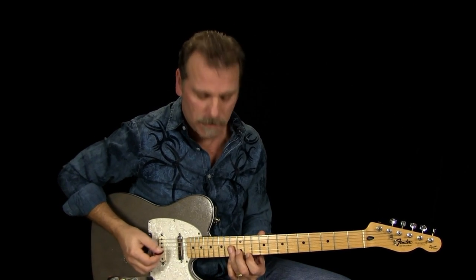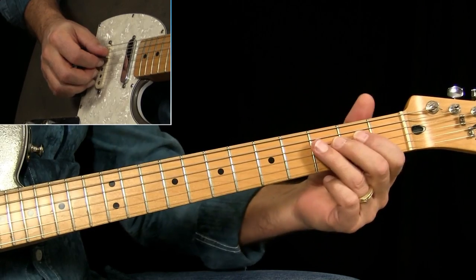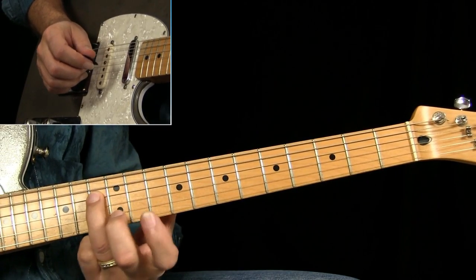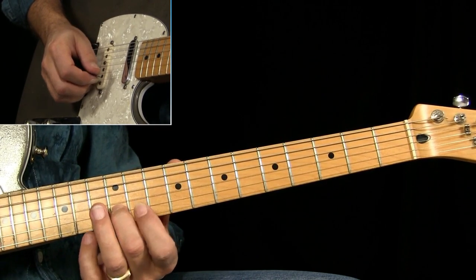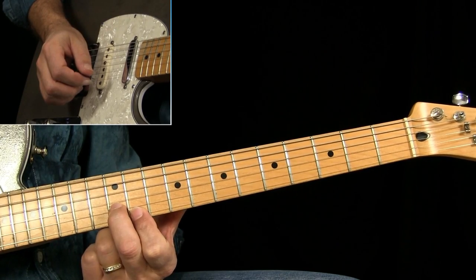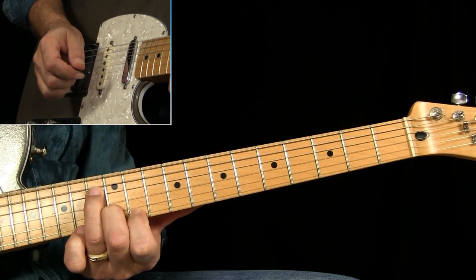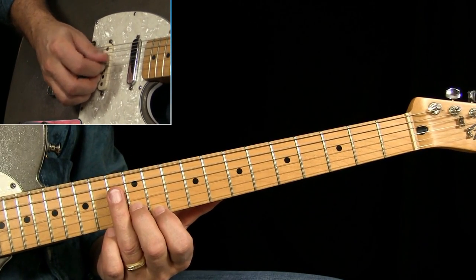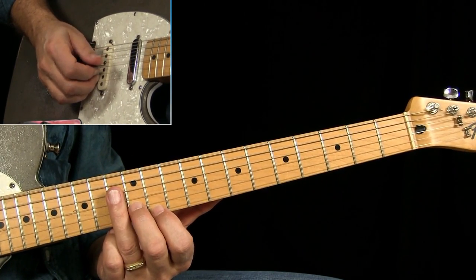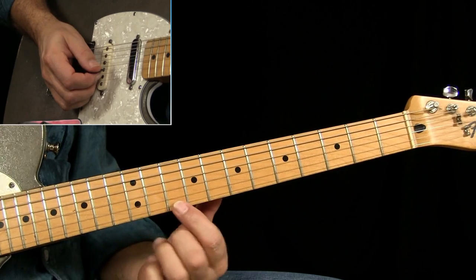Let's go back to the way I played it over the B chord. What you would do is slide up from the D string, doesn't matter where, just pick and slide. Come up to the 13th fret, skip the G string, and play your B at the 12 and your E at the 11. So it's pick, slide, double stop, strings 1 and 2. Come back down and hit a ghost note on the D string. So just take the pressure off, thump it, go down a half step, double stop, strings 1 and 2. So now I'm on 12 and 11.